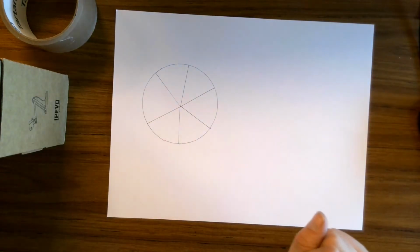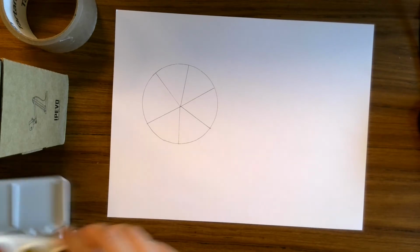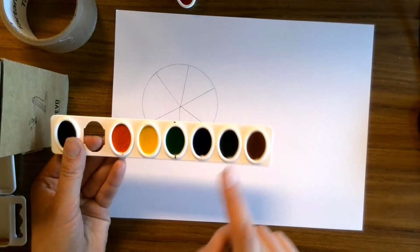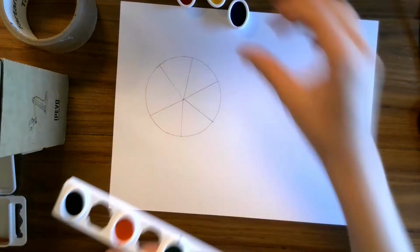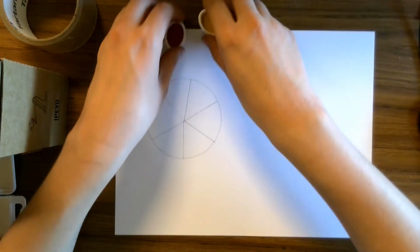Okay, so I'm going to start off with, I'm actually going to be using some paints for this. So I've got red, but I'm not going to use my orange or my green or my purple. I'm actually going to make those colors with my primary colors. So I'm just going to kind of flip these out and only use these primary colors to make my other colors.